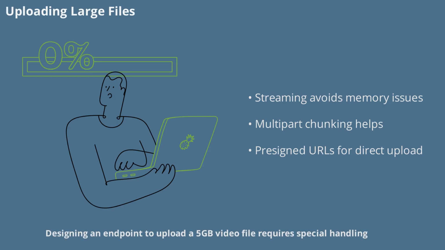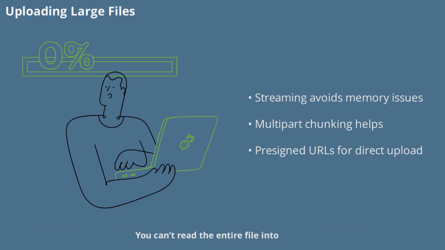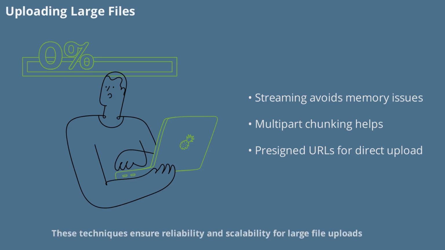Designing an endpoint to upload a 5 GB video file requires special handling. You can't read the entire file into memory on your server. It would crash the process. Instead, you should use streaming uploads, multi-part chunking, or presigned URLs that let clients upload directly to cloud storage. These techniques ensure reliability and scalability for large file uploads.